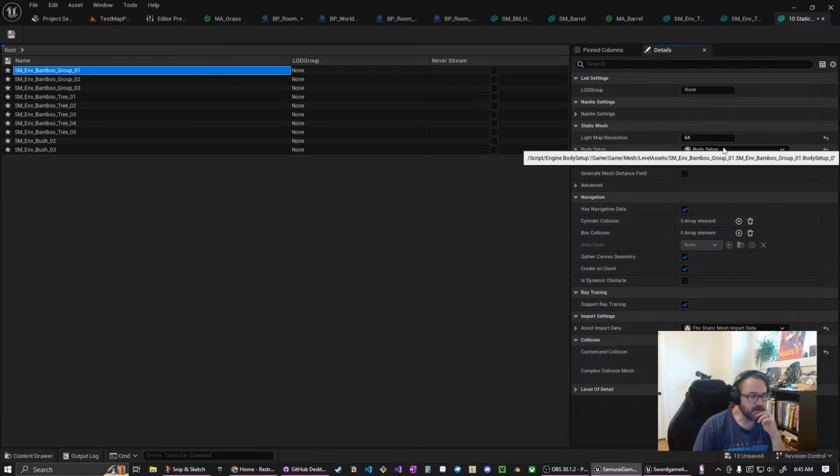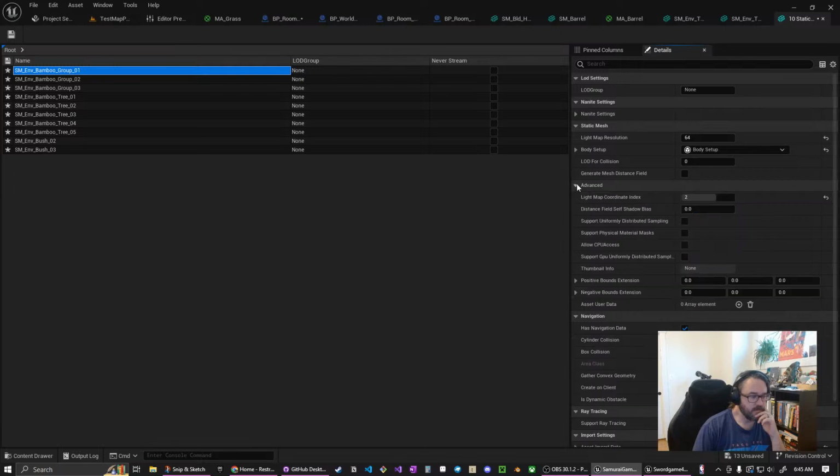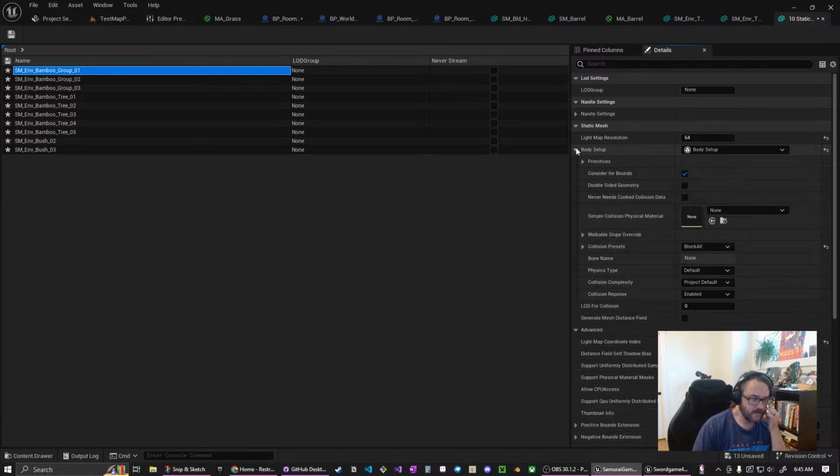Static mesh, body setup. You can do collision and stuff.